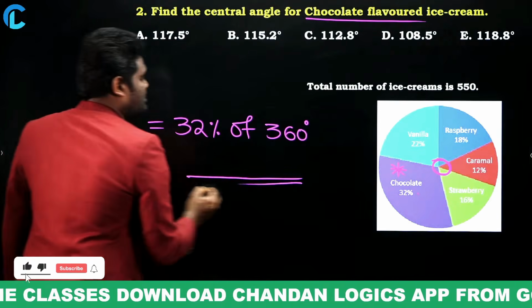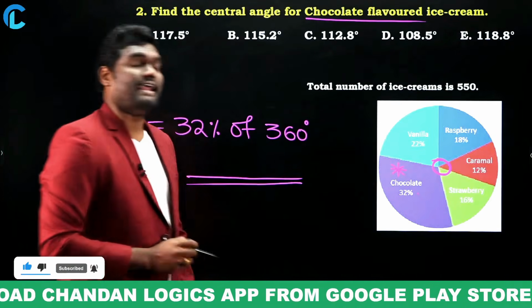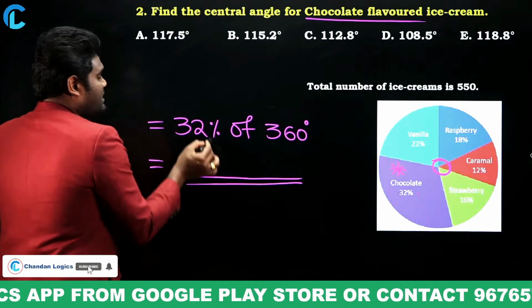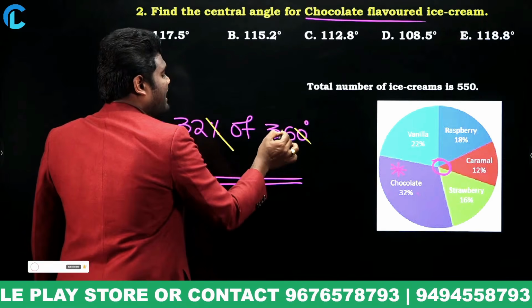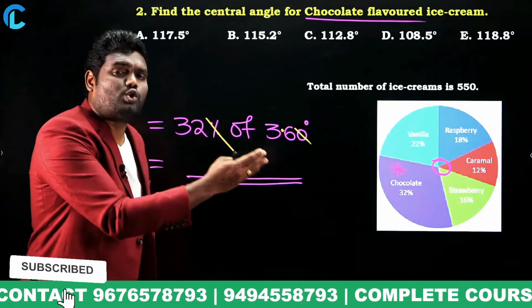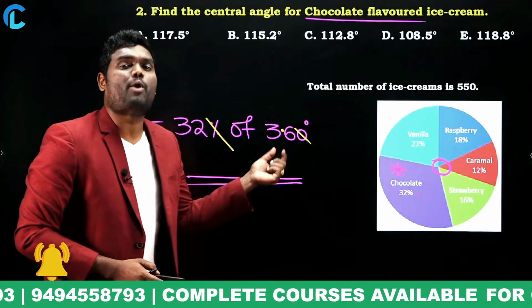If you are good in calculation, you can calculate. Or else you can simply verify the last digit. If you verify the last digit, the percentage and this 0 will cancel, and here I will get a decimal point. Percentage means I need to keep a decimal point after 2 digits, so this will be 3.6.